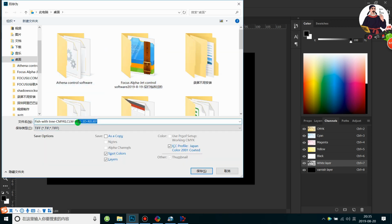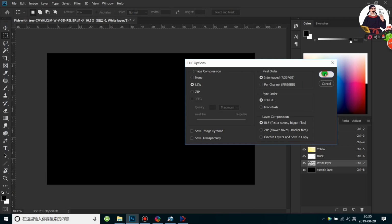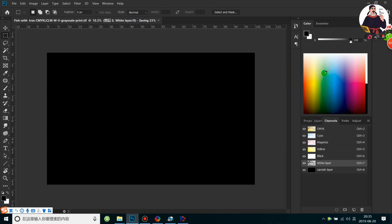So this is the same way with wet varnish. It's for grayscale print. So these two different methods adjust the picture, process the picture to get different printing effects.